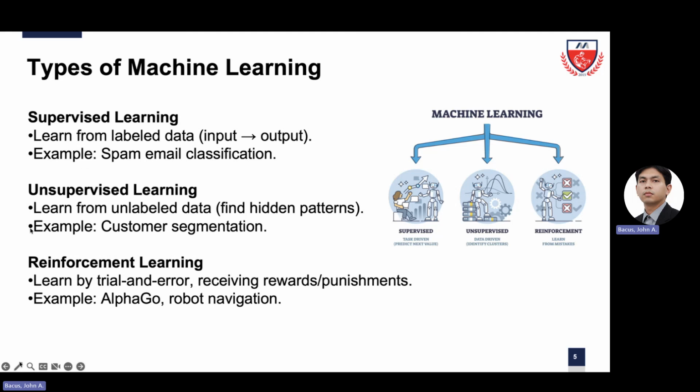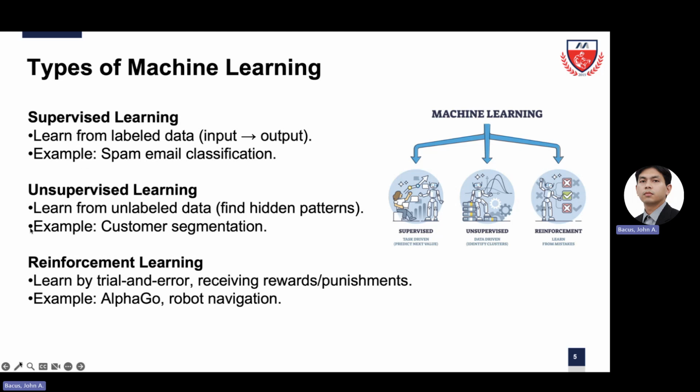Whereas in unsupervised learning, it learns from unlabeled data, so it finds hidden patterns. For example, a similar concept, image classification of fruits. There is no label data. We want to train on an apple, and the machine itself learns what an apple looks like. So it is unsupervised, meaning there are no labels.